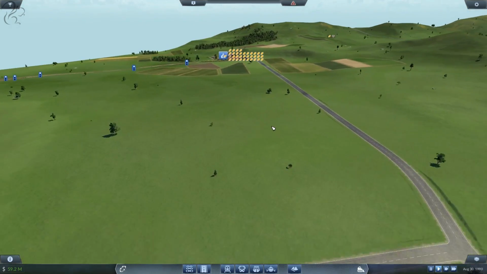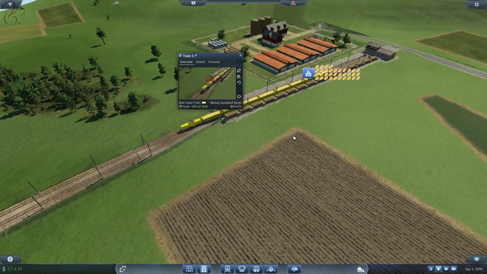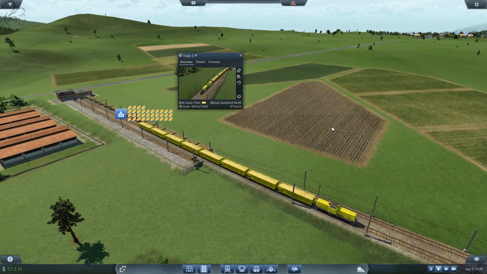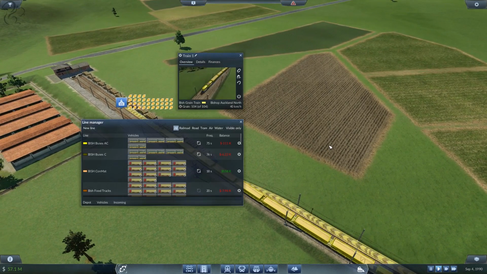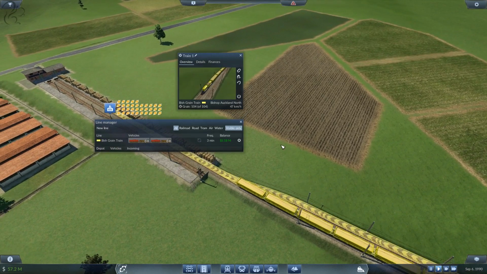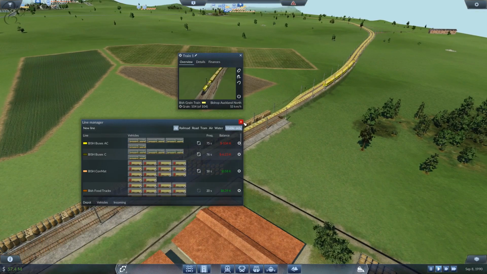This is slightly worrying over here, though. There's an awful lot of stuff going on. I'm beginning to think we might have to upgrade something here. Possibly upgrade the train. How much is this line making? This line is the, let's see, the Bishop Grain train line. It's making $5 million, and it has 2 trains at a 3-minute frequency.